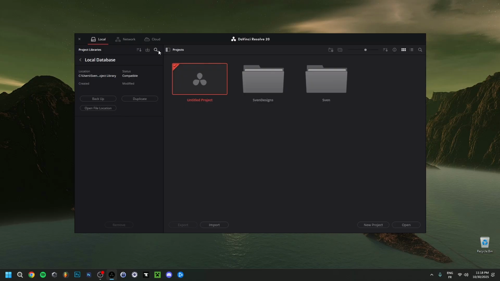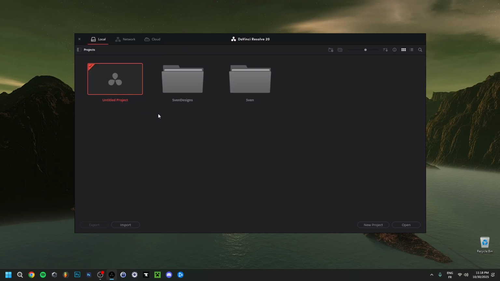But if you're back here, you can just click on this little switch, by the way, if you want to hide it again. I'm going to double click the untitled project. Now it used to be a bit different, but nowadays it will immediately ask you for the name of the project. This would normally be later on down the line, but nowadays, before even creating the project, it wants the name first. So that's what I'm going to do here. Now you name yours whatever you want. I'm just going to call this one tutorial for the sake of the tutorial, obviously.